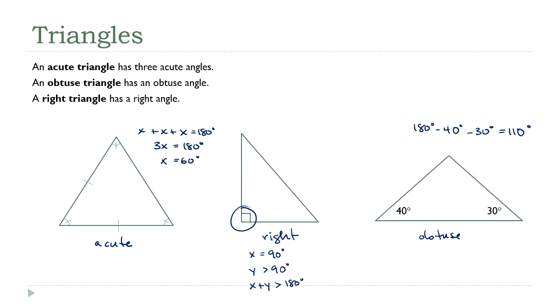Right? And another thing that wasn't listed here is, well, our obtuse triangle definition is very specific. It says an obtuse angle, just one. Again, is it possible for a triangle to have two obtuse angles? Well, no, it isn't, and for exactly the same reason. If the first angle is greater than 90 and the second angle is greater than 90, then if we add these two together, the result is already greater than 180 degrees. And again, we haven't even added the third angle in. So no, it's not possible to have any triangle with two obtuse angles in it.